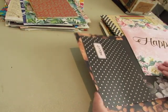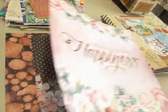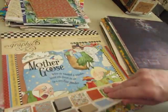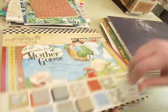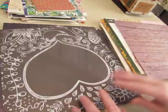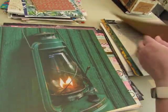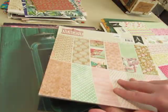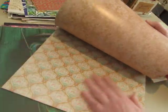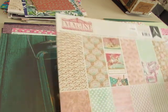Some of them are just individual sheets, like these. I have this Mother Goose Graphic 45. I had 2 of these. And some more loose sheets. Some Authentique. I took out what I wanted. These are unusual for Authentique. They are more glossy and thin, but they're double-sided, and it's called Imagine, and it has a carousel theme.